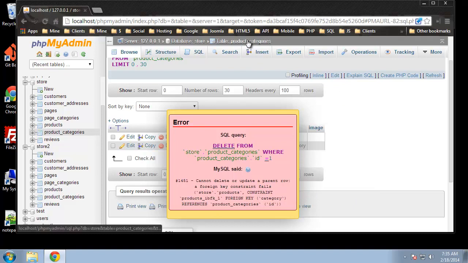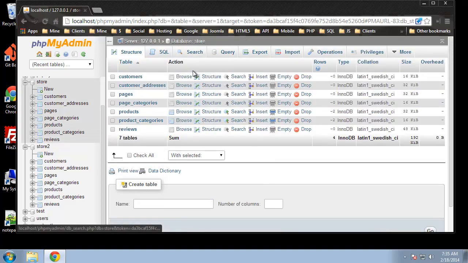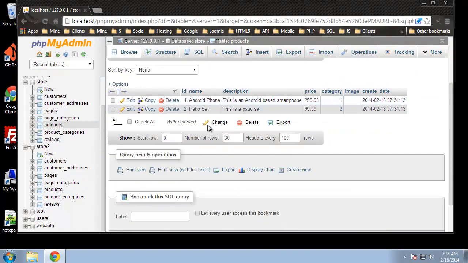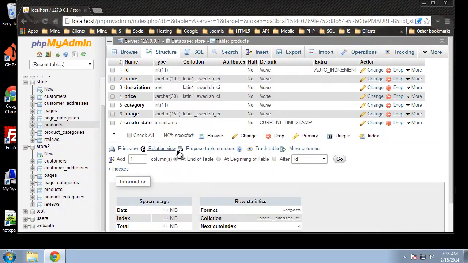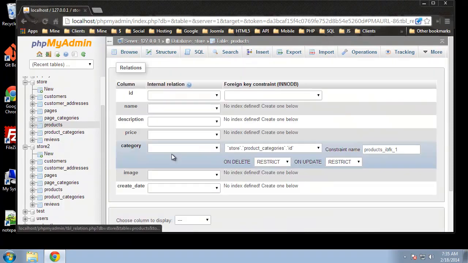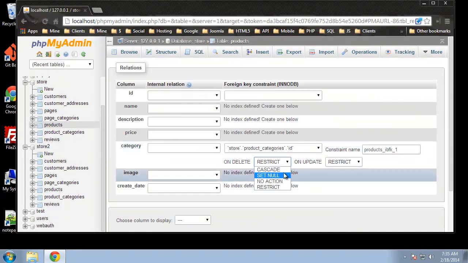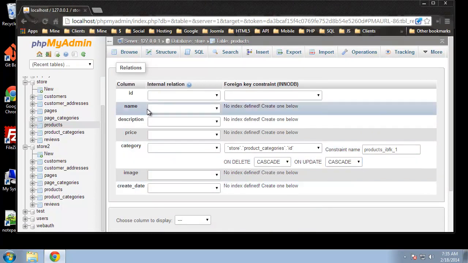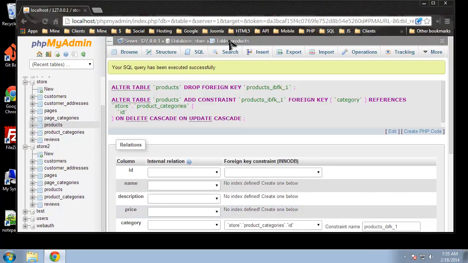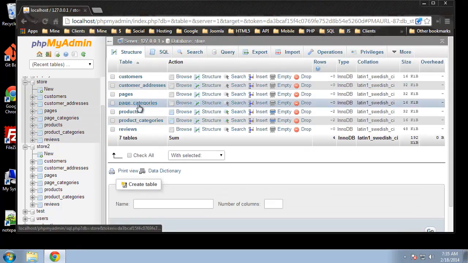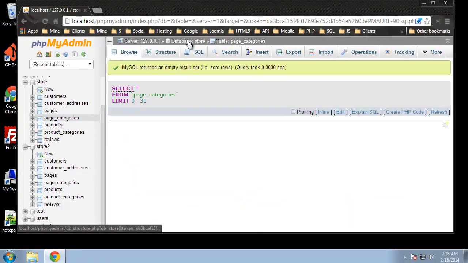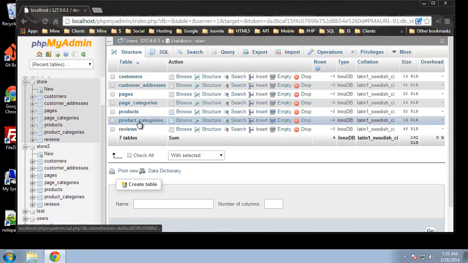Now, if we go ahead and go back to our relation view in products and click on structure, relation view. Alright, now if we change this, let's change it to cascade. And click save. Now if we go back to our categories and, I keep going to page categories.